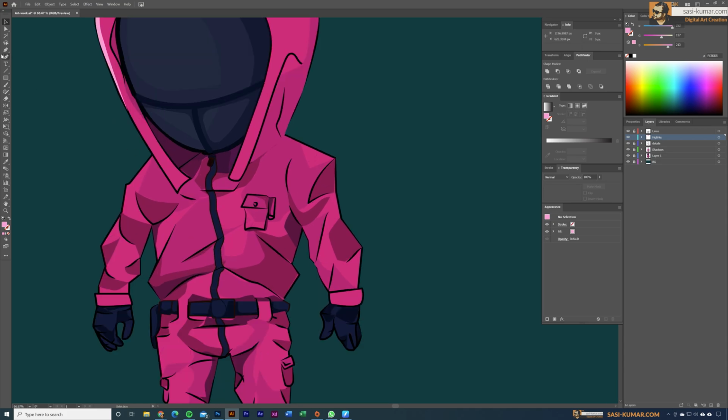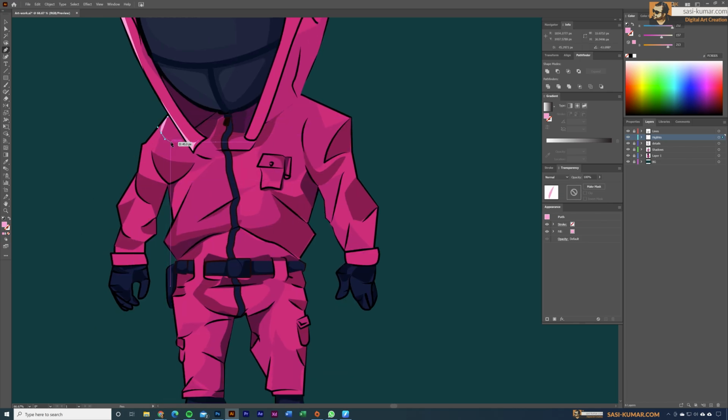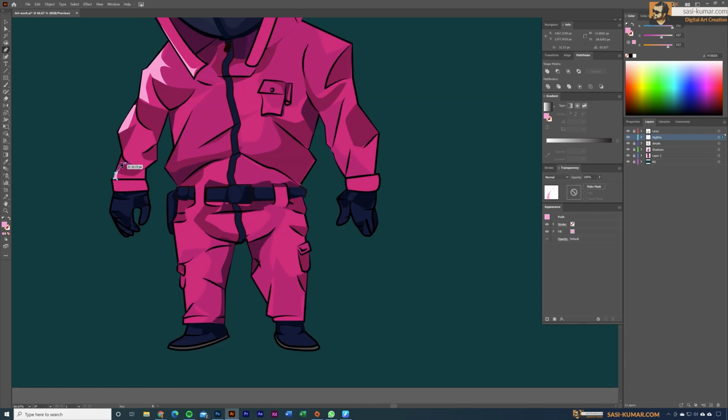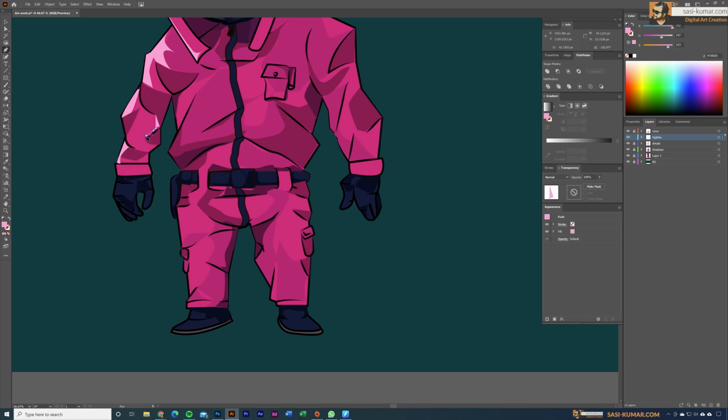The shape will change. So considering that, I'm just drawing the shapes. So that is the important part in here. You need to think in 3D and think how the light will affect when the cloth is folded like this. Okay, that's all you need to do. All right.